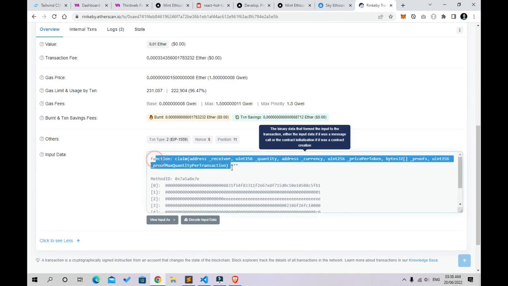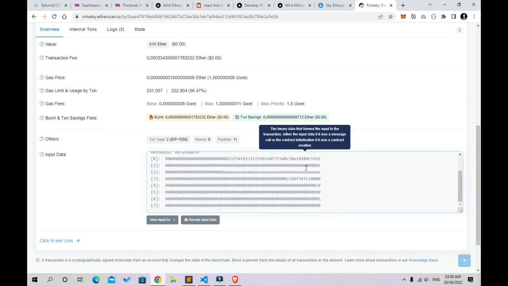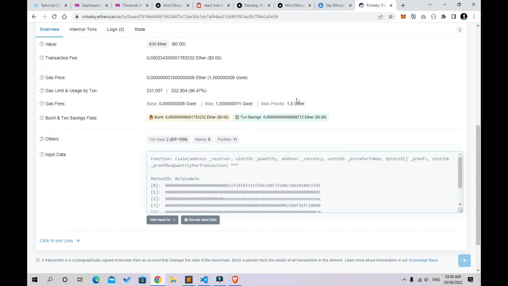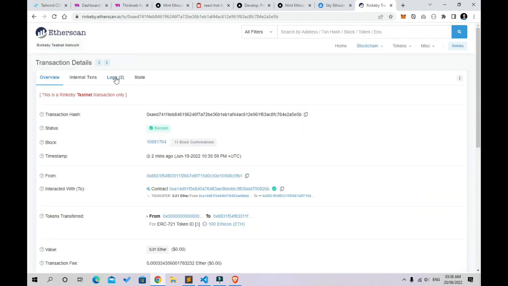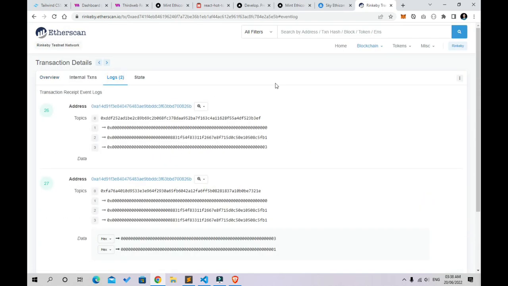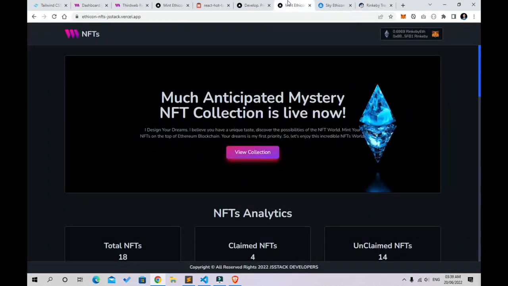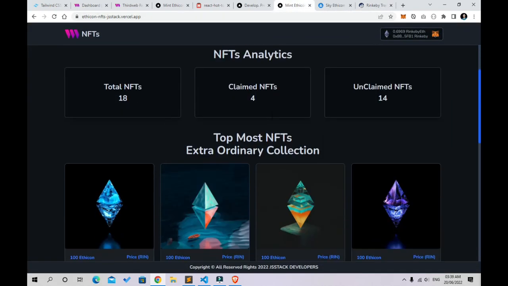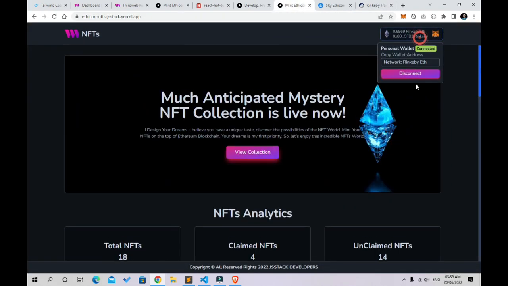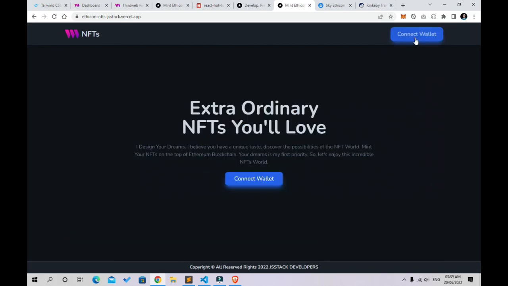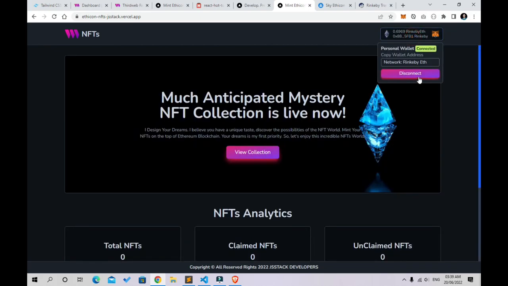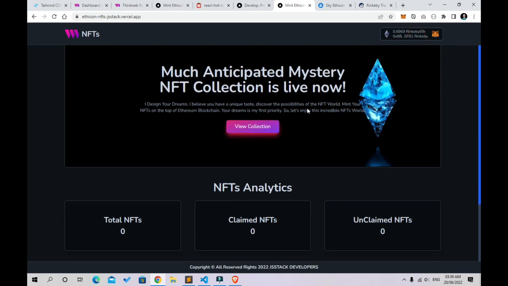And there you have your smart contracts. Oh my god, actually that's so cool. I could not believe we developed this Thirdweb blockchain project. Oh my god, my goodness. Okay, disconnect, connect, disconnect, connect. And this is the final.